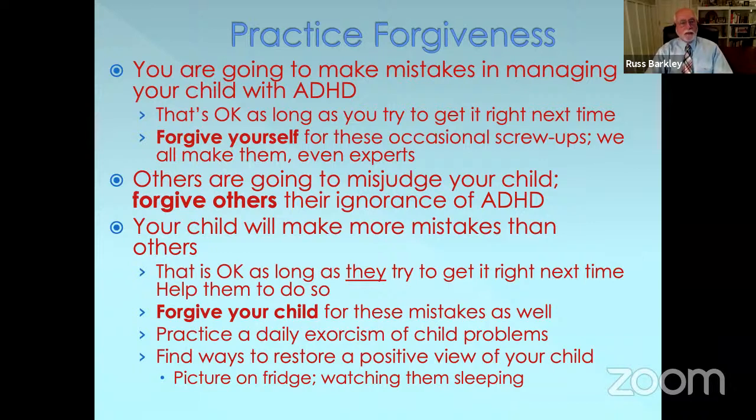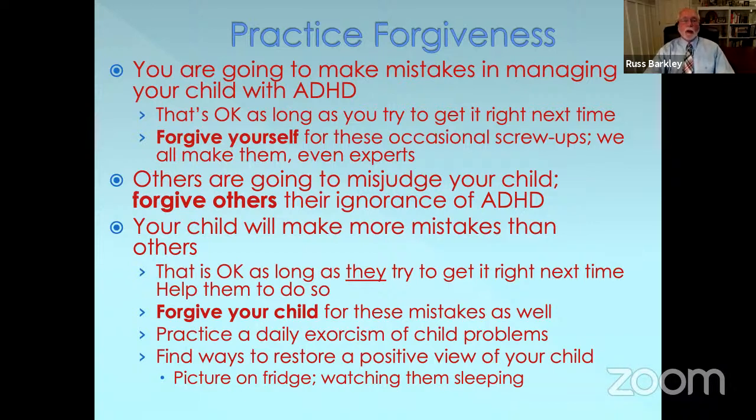And by the way, that's a very dangerous mindset, because if you think your child is doing this, you can get very spiteful and vindictive, even abusive to your child. You need to understand that your child is disabled. We don't get angry at disabled children for having their disability. So you need to get good at forgiving your child the frequent mistakes they're going to make.